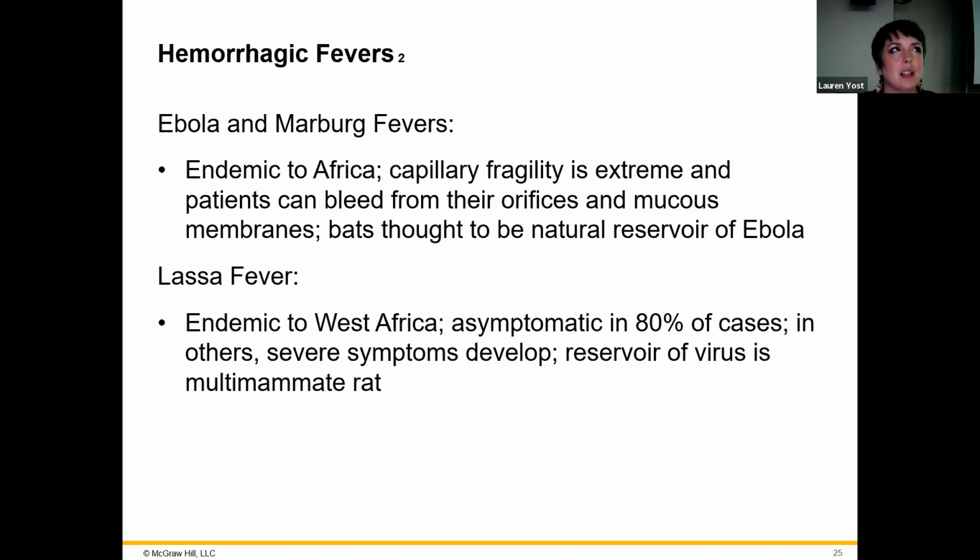So we think that bats harbor this naturally, but we haven't been able to prove that yet. And that's being spread throughout maybe the primate populations, and we have tribes in Africa that rely on primates for bushmeat to feed their families, and primates and other animals can potentially be infected with Ebola. They contract the disease, and then authorities might come in to try to help out with the outbreak, and then they contract the disease. This is a pretty self-limiting infection though, because once it does transfer to what we consider developed countries that have proper hygiene practices, we're aware that we shouldn't be touching the blood of somebody that is bleeding out. It's a general concept that seems obvious to us, but maybe in these tribes, they haven't had that type of exposure before.